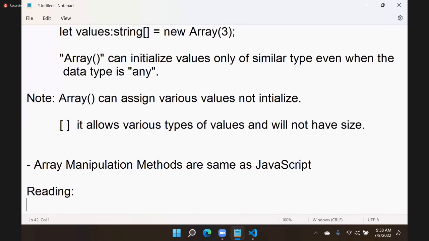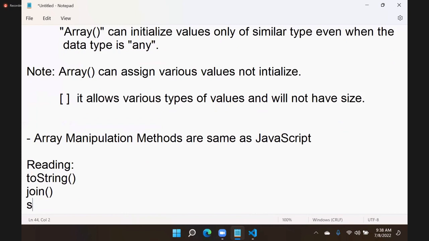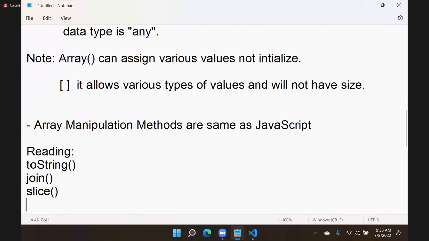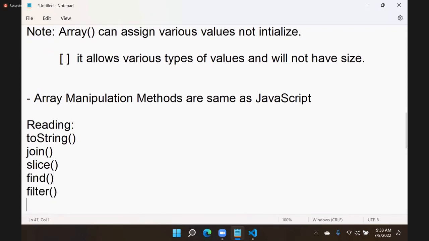To read values from an array, toString is a method, join is a method, slice is a method, right? Find is a method, filter is a method. These are the methods regularly used for reading values from an array in JavaScript.